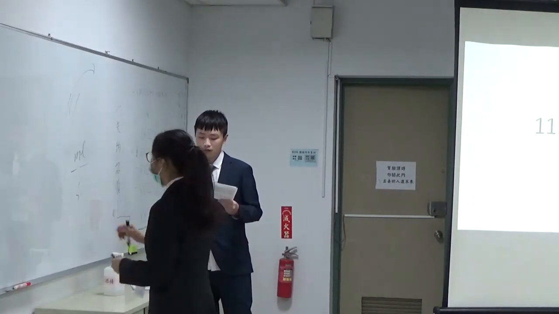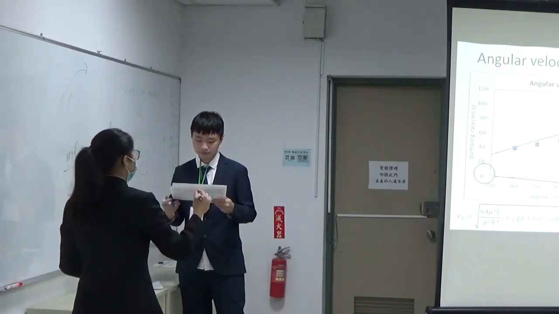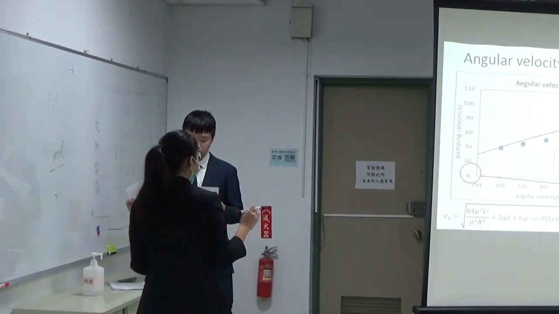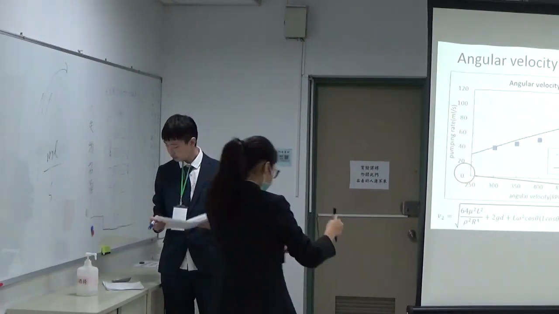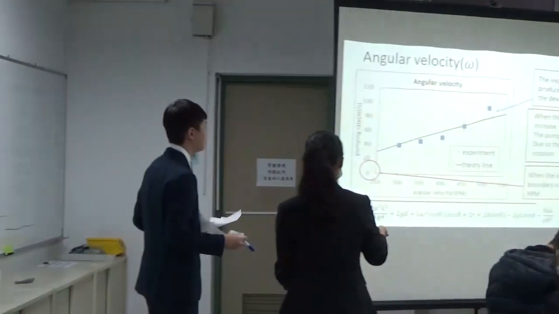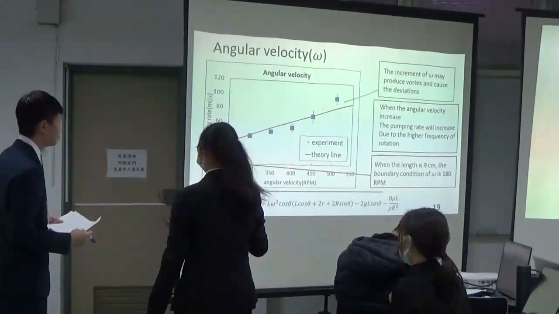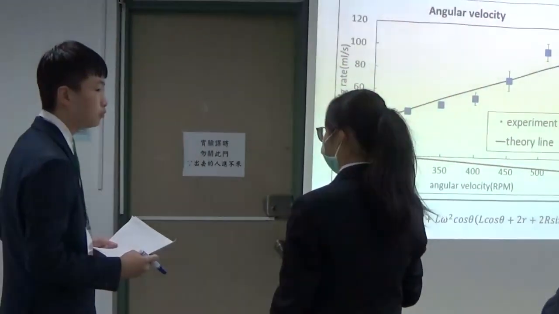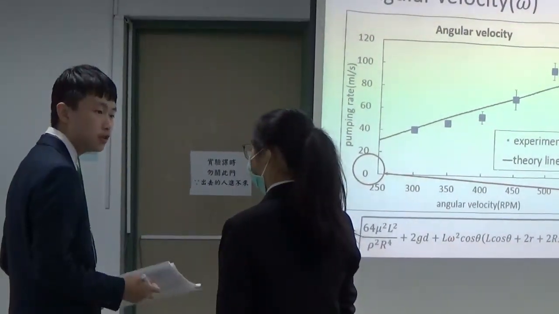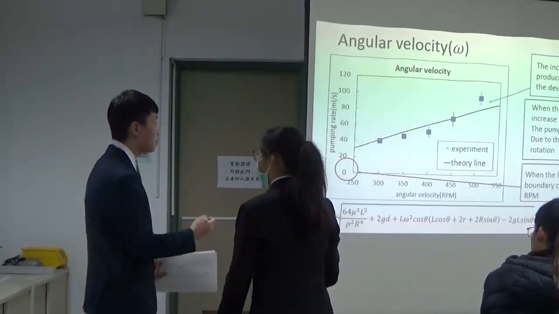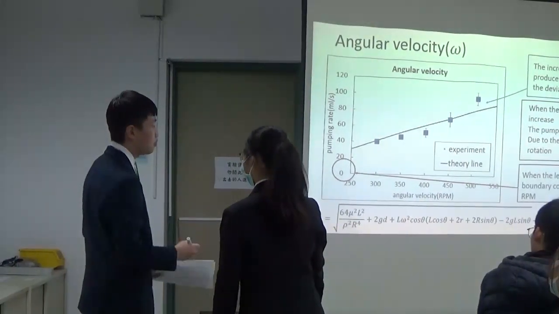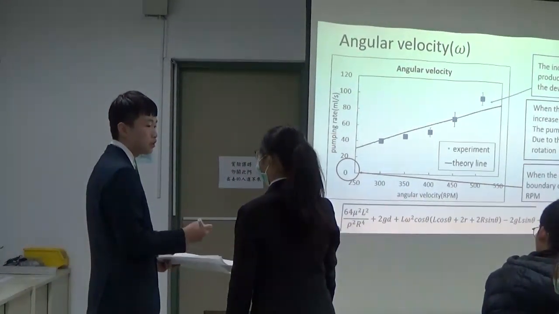Okay. The next question is, do you have a critical angular velocity of how the water is pumped out? If the angular velocity increases, there won't be a boundary condition, but when the angular velocity is too low, in this part we say that when the throw length is 9 centimeters, the boundary condition of omega is 100 rpm. That's the lowest angular velocity. So you mean that at this critical angular velocity, it is the most effective condition? Can you repeat again? You consider this experiment as a parameter, right? Yes.